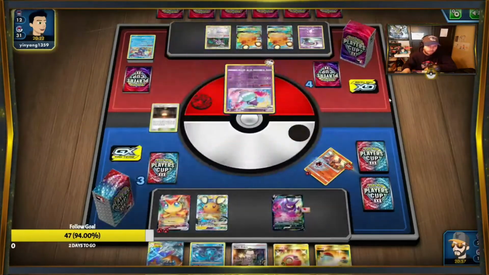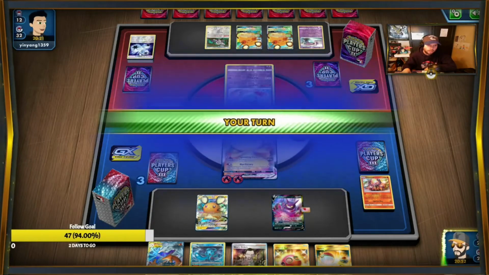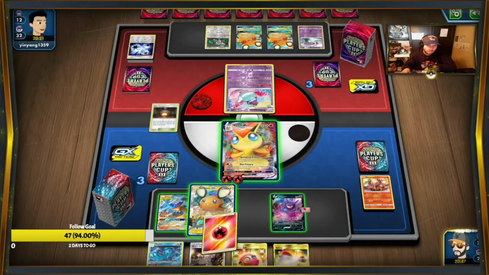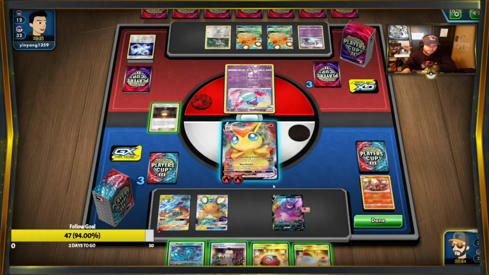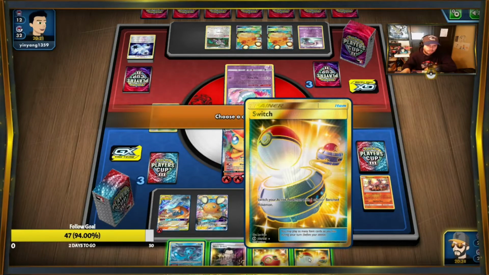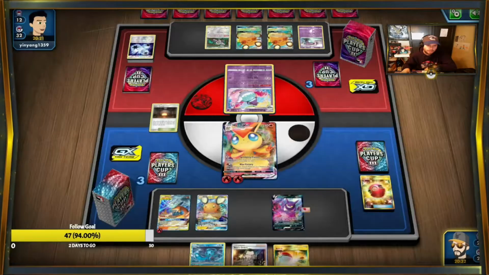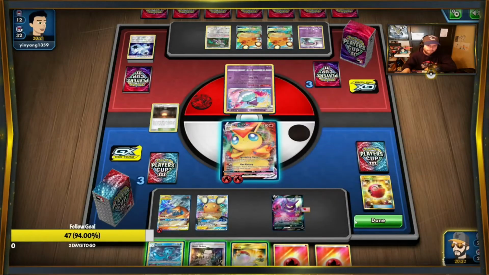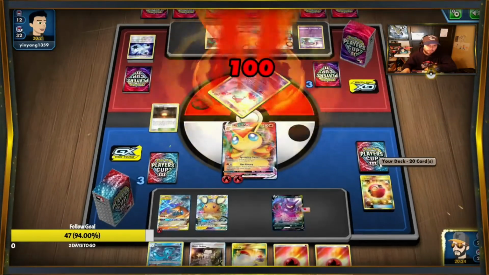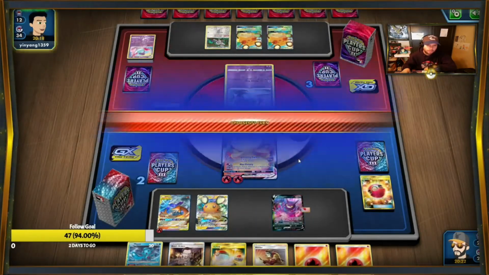So keeping in mind, he just did 200 damage to us, so he's going to be two-shotting this guy. Again, losing energy, so they only have two prizes left. Get rid of that. And take knockout here. So we are in a pretty decent spot.